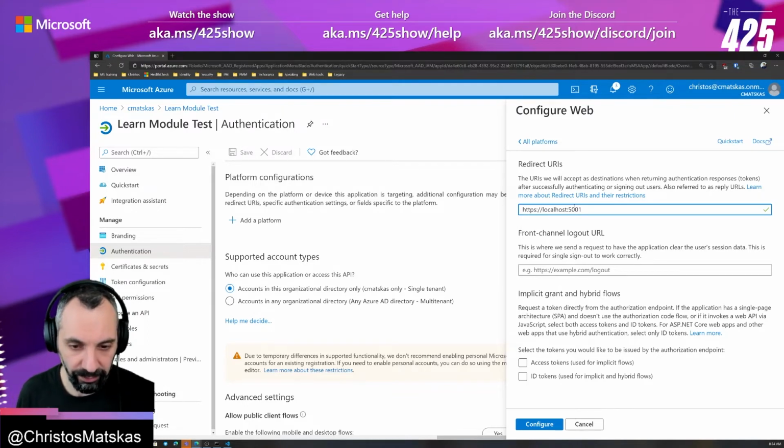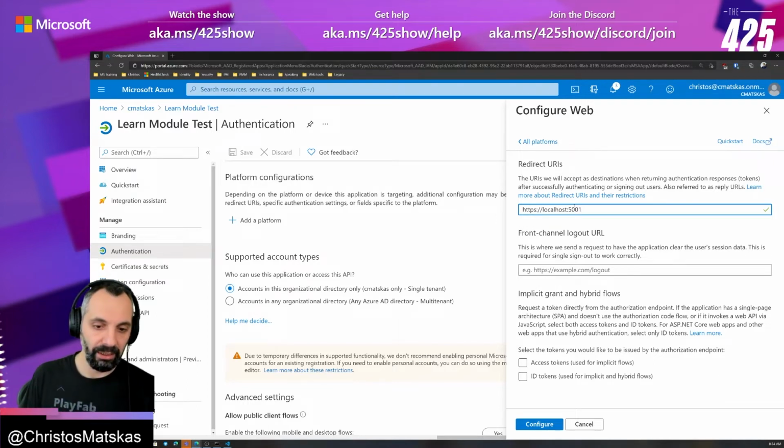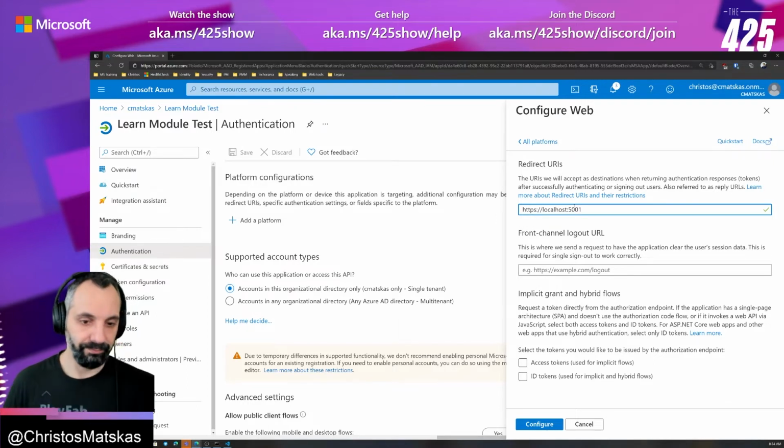So a point of order, a question called in: does this mean that there has to be a separate app registration for every client platform? If I have to build a web app and then an iOS app, am I creating two different registrations? The recommendation is yes. I would keep things clean because you might have different permissions and different implementations per client app. So the recommendation is to use different registrations for different platforms and different clients.